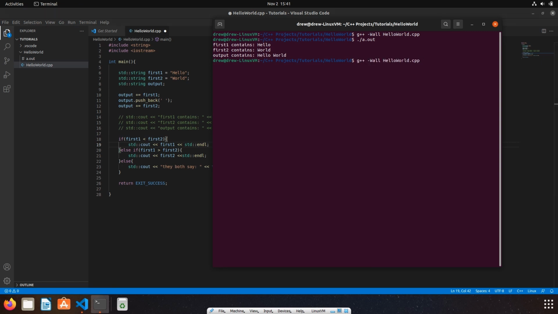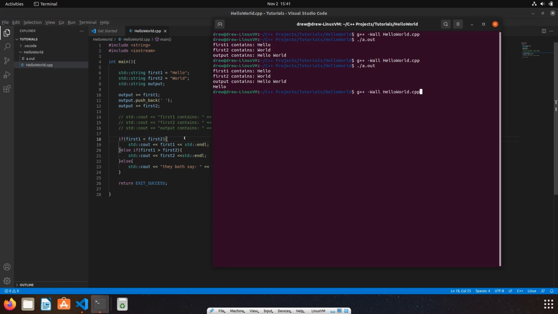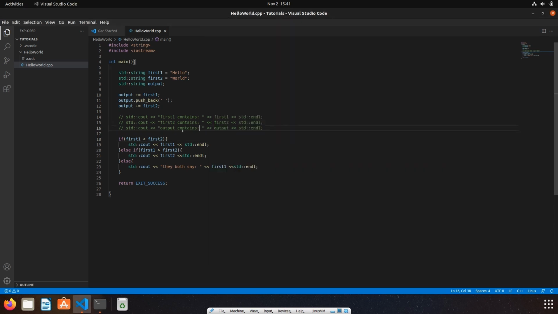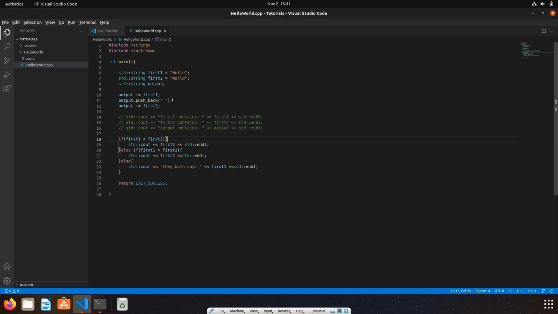So let's go ahead and compile this. Why did that still run? I may have forgotten to save the file. There we go. So that's another thing too. Always remember to Ctrl+S, or make sure to save your file before you compile if you make any changes. Otherwise, it's not going to pick up all of those changes. So now you can see it just types hello because that's the one that came first.